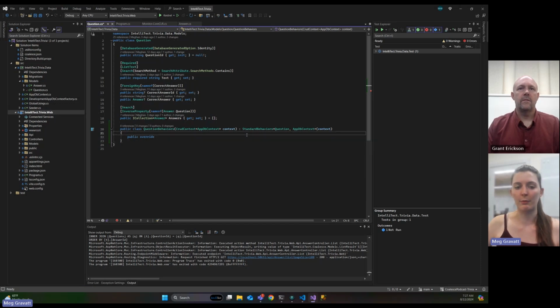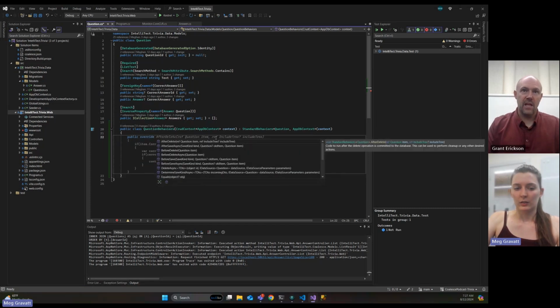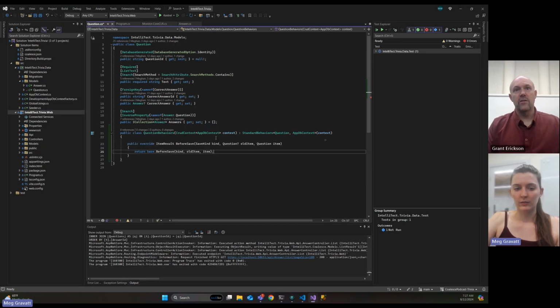And all that means is that before you actually commit to the database, which is what we're going to override, we want to check that the foreign key is set up right because we don't want to commit to the database and then check. Right. So in this case, we can just stop the save from happening and return an error so that the user can see that. Now, let's say you wanted to do some other kind of update after something saves, then you can put it in the after save. If you wanted to do a little logging or something like that, you could do that in the after save.